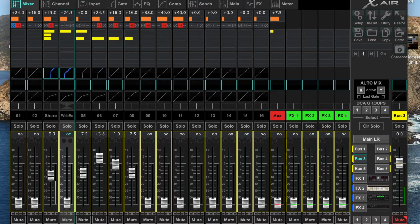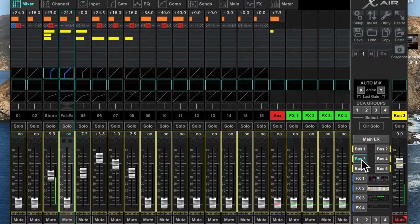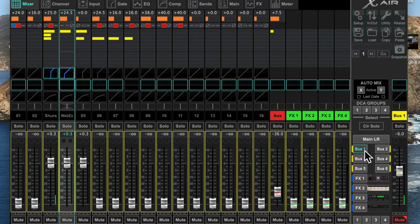Bus 3 is the one that goes to the media. If a local news station shows up and they want to connect into our sound system, we just give them an XLR cable, they plug in, and we unmute for them. So usually bus 1 and bus 3 are going to stay muted.